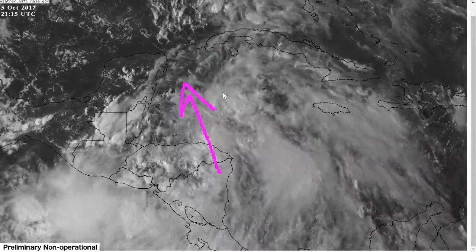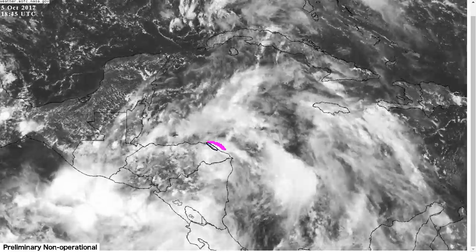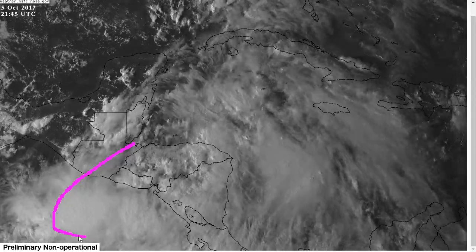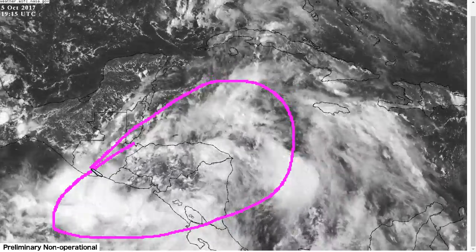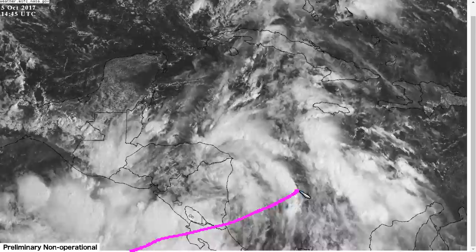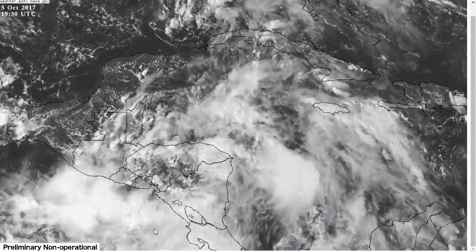Now, we're going to have to wait to see what it looks like when it gets out over water, because while it's over land we really don't know anything about how it's going to evolve. These monsoonal features are always a little tricky because there's this really large circulation feature within which Nate is embedded, and there's actually a really strong low-level jet associated with the monsoon cutting across Central America into the southwestern Caribbean right now.